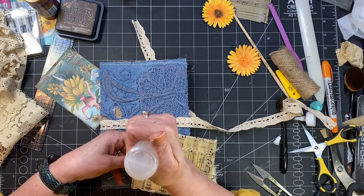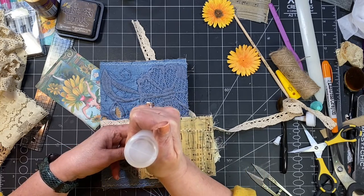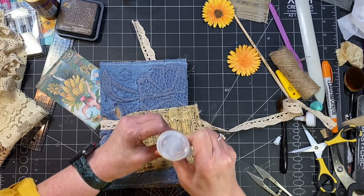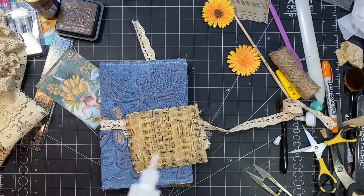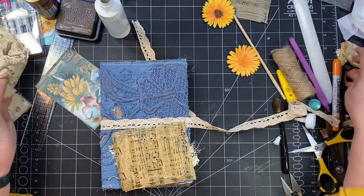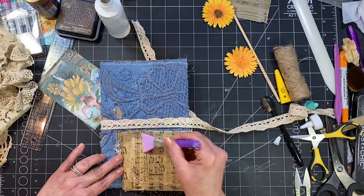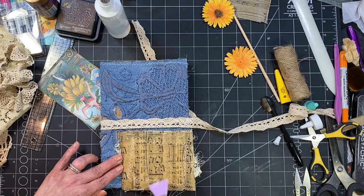Now, of course, if I had done this earlier, I could have sewed it right directly onto the material, but this will hold it. It's not going to go anywhere, I promise. I do put a good amount of glue when I have waxed pieces because it does take a little bit more, but it does hold it, because I've done it many times. Okay, I could use my little spreader thing, but I don't know where it's at. It's buried somewhere. Oh gosh, here it is right here. Okay. I'm just going to kind of spread that around a little. I don't want it to squirt out the sides, but I want it to cover it pretty good.